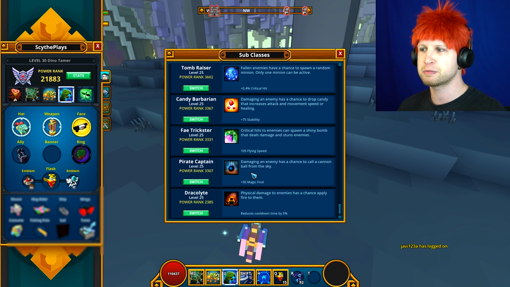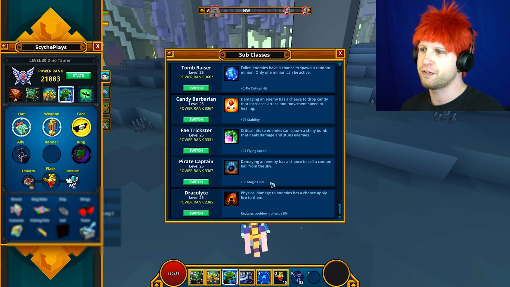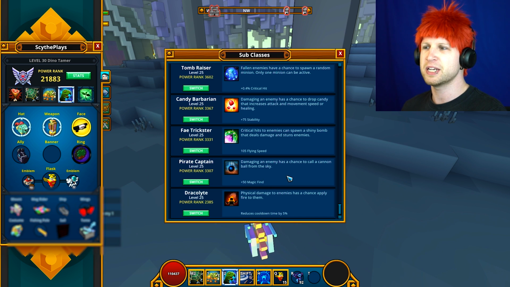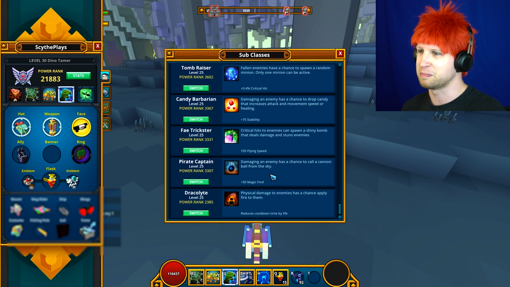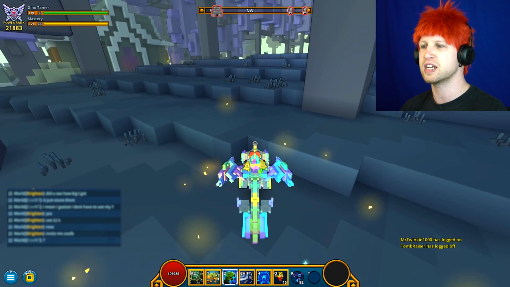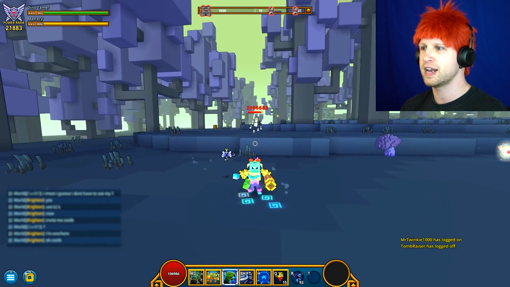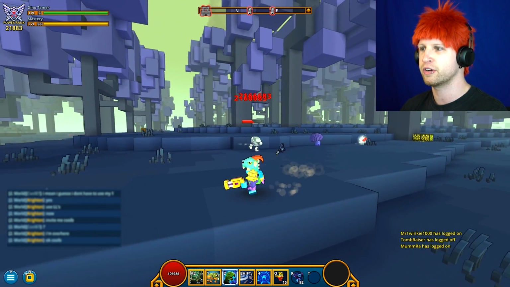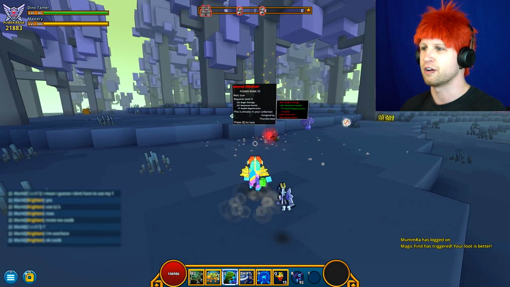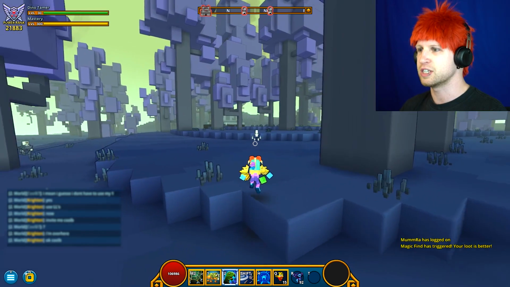So the Pirate Captain, on the other hand, this one can crit. It's got the passive of 50 magic find, but then also damaging an enemy, I like the description, I'm much better on this one, has a chance to call a cannonball from the sky. So this essentially is going to just do extra damage to whatever enemy you're fighting. Let's see if we can actually get it to trigger here. There it was, right there. He was already dead, so we didn't get to actually see that. So let's try it out.